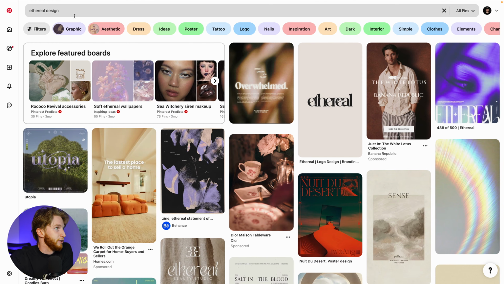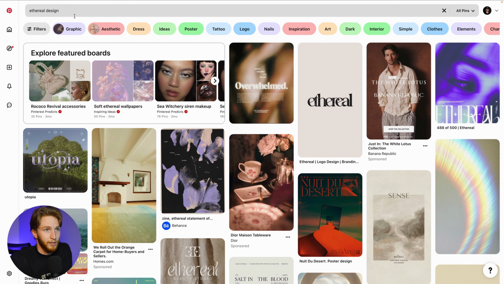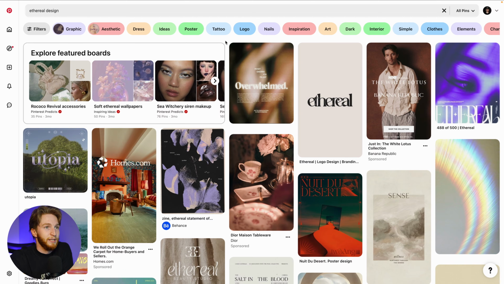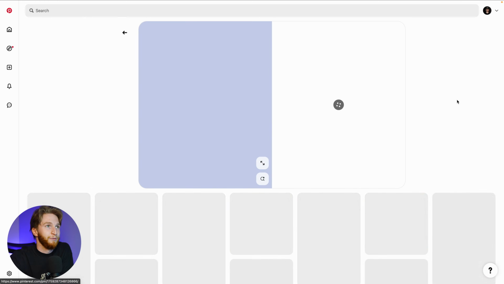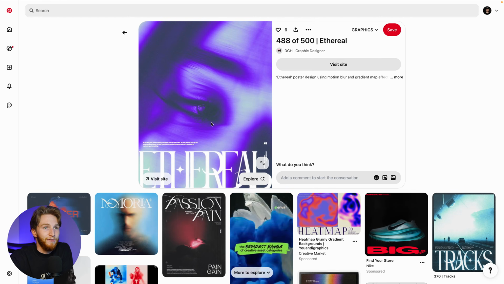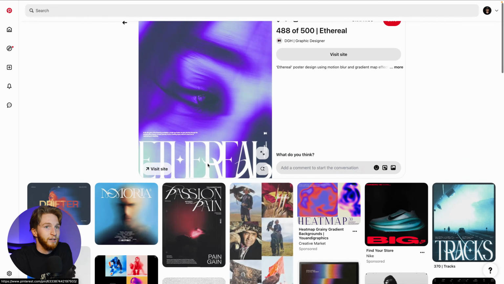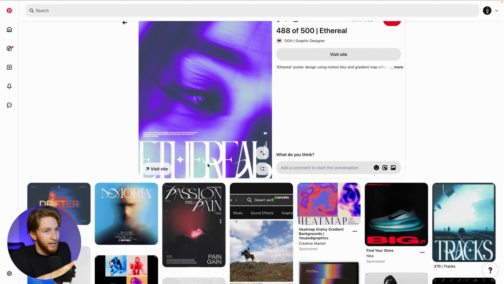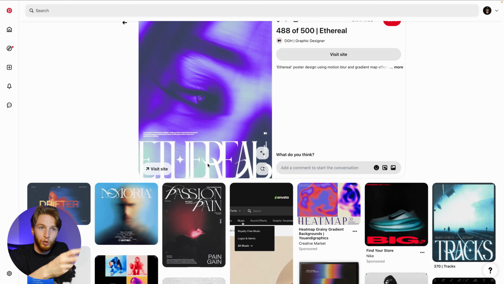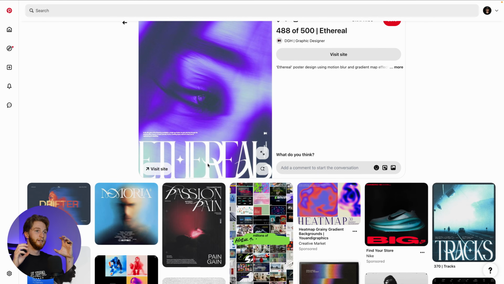So over in Pinterest, if I type in ethereal design, this is what comes up, and something may come up slightly different for you if you have a Pinterest account that you've been using, but typically it's gonna be close. So we're looking at stuff like this where there's a heavy emphasis, and if I click on this, it's even closer to all the different kinds of designs here. We're looking at designs that are very heavy on typography. They're gridded out, either top and bottom, or all four corners, or the bottom third. And then there's massive influence from the photography.